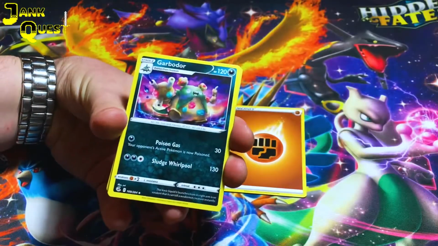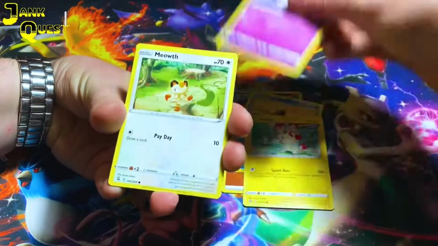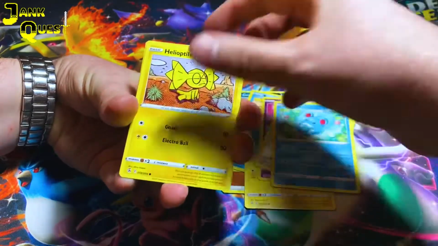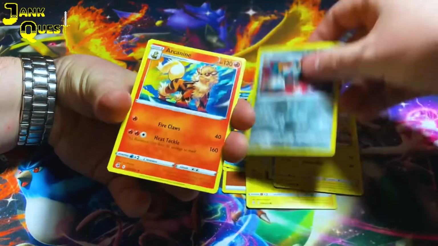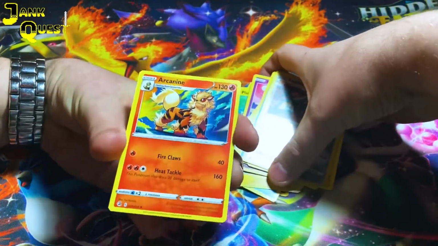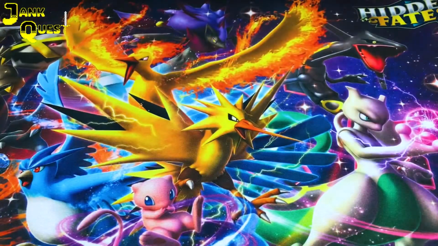Cross Switcher, that's another good card. I believe that's the first one I think we've seen. Okay, Copper Archer, Arcanine. That's a really majestic looking card. Don't mind a reverse holo of that.